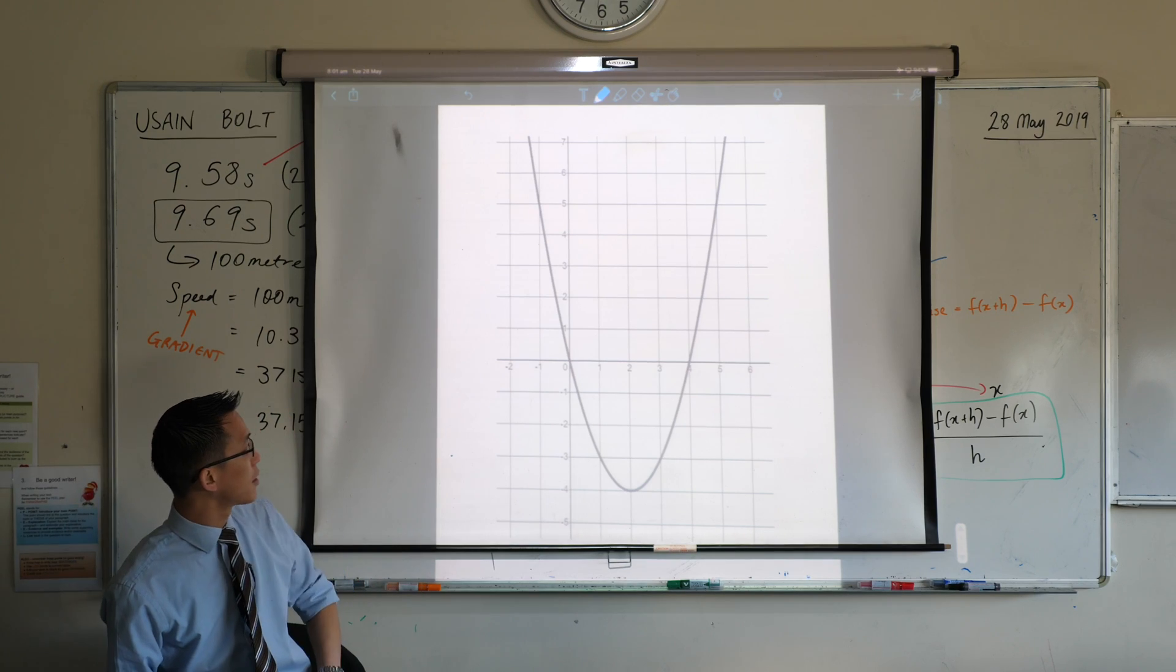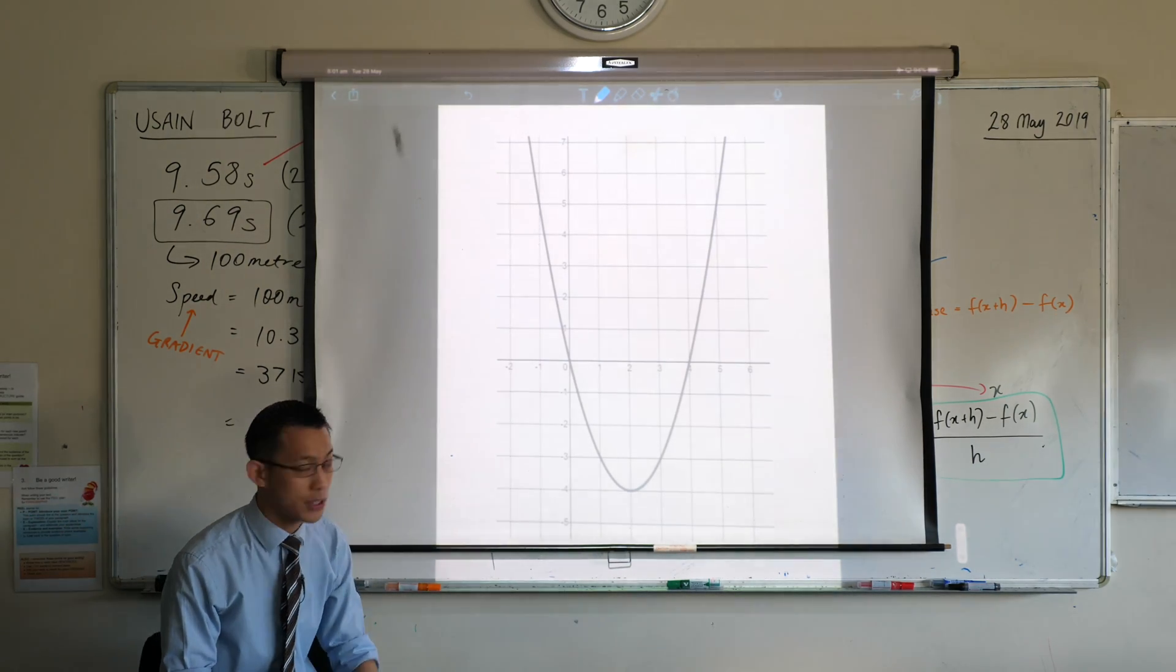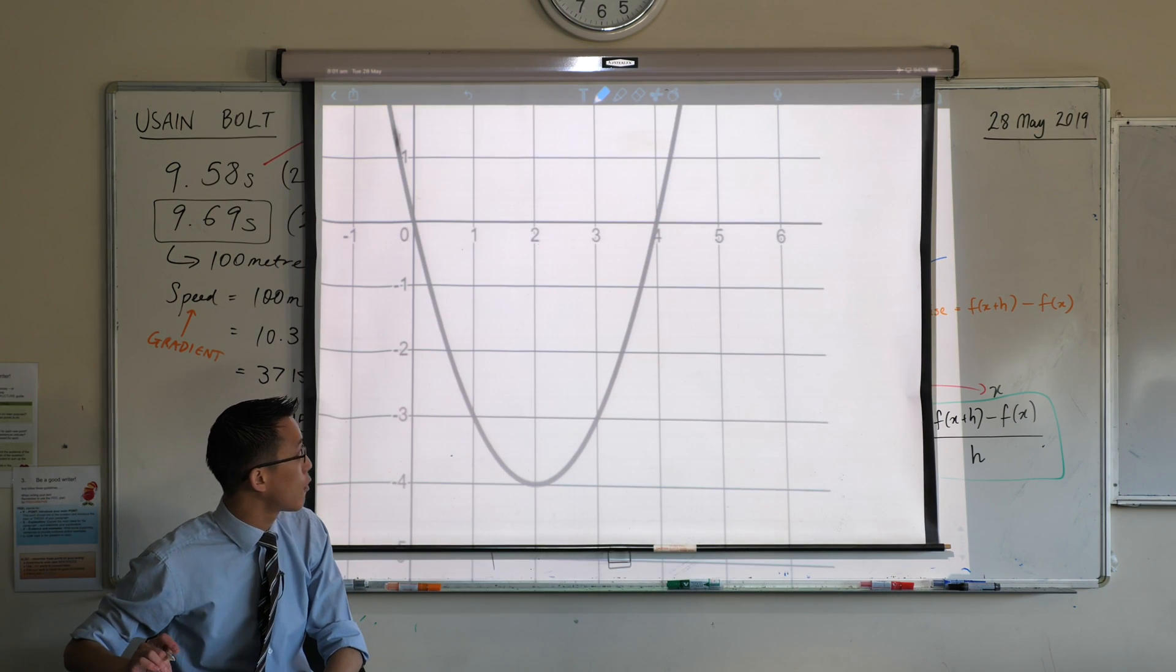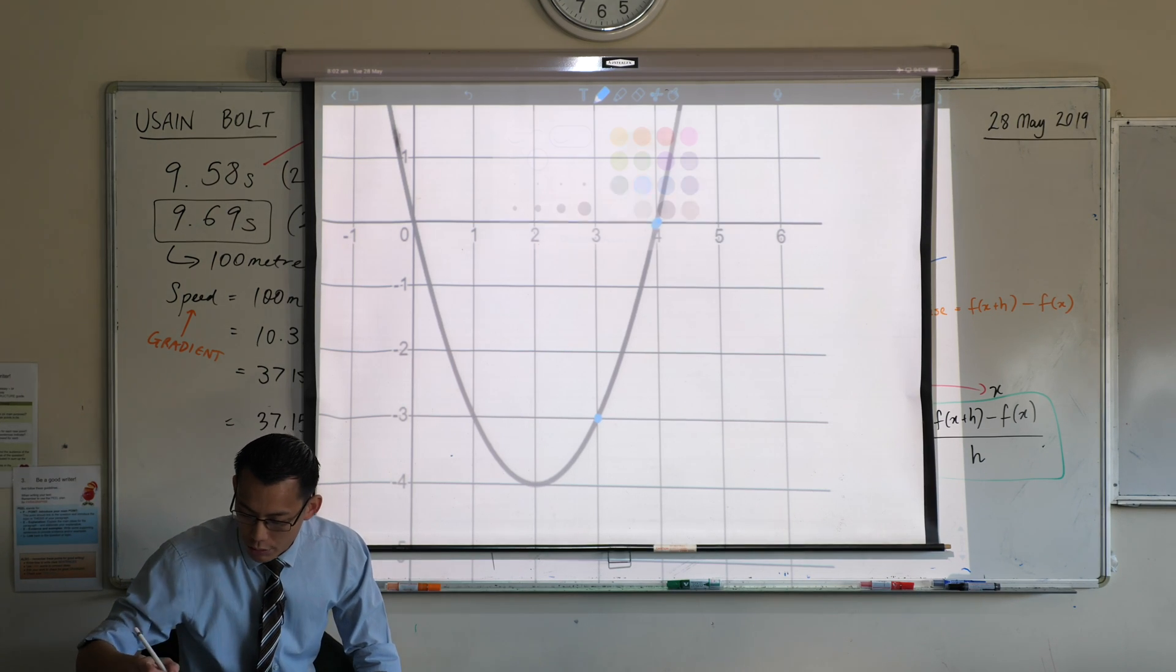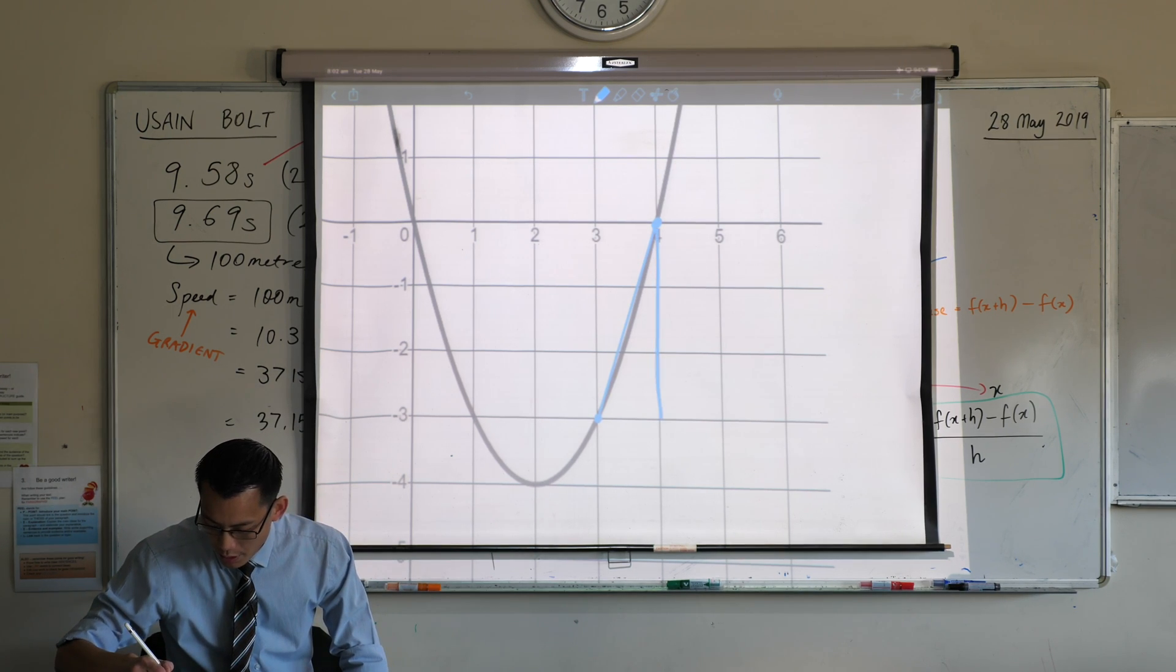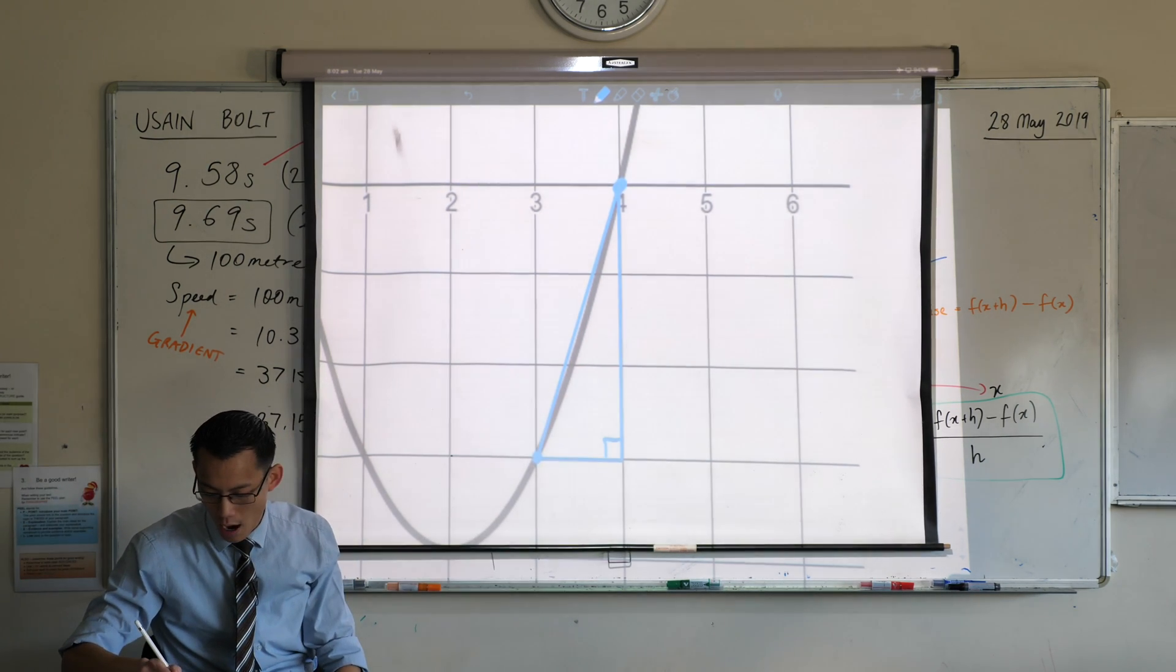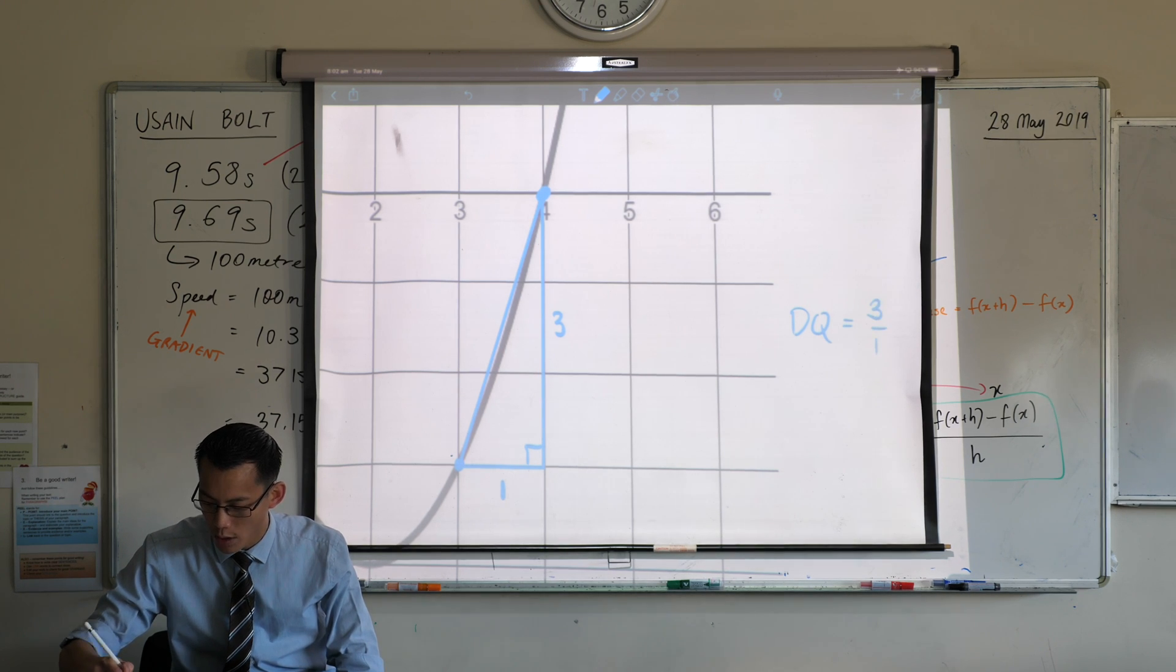Here's what I want us to work out. You're going to take some time to do this. On this diagram, I want us to work out the difference quotients. And you're welcome to work together on this because there's a fair bit of work to do. I want us to work out the difference quotients at different places on this graph. So for example, over here, if we start on the leftmost area here, if I wanted to work out... Actually, no, let's start over here first because we were thinking about rising things. It's a bit easier. If I think about a point starting here and going over to here, I've put on grid lines there to make it a bit easier for you. I can draw a right-angled triangle that fits onto these corners. Let me see if I can make it nice and obvious for you. Can you guys see that? Can you make it out? So I've got a right-angled triangle here. Here's my right-angled triangle. And I can work out. I can literally see the rise is going to be 1, 2, 3. That's how high it goes. What's the run? 1. So my difference quotient in this case, it's going to be 3 over 1, which is 3.